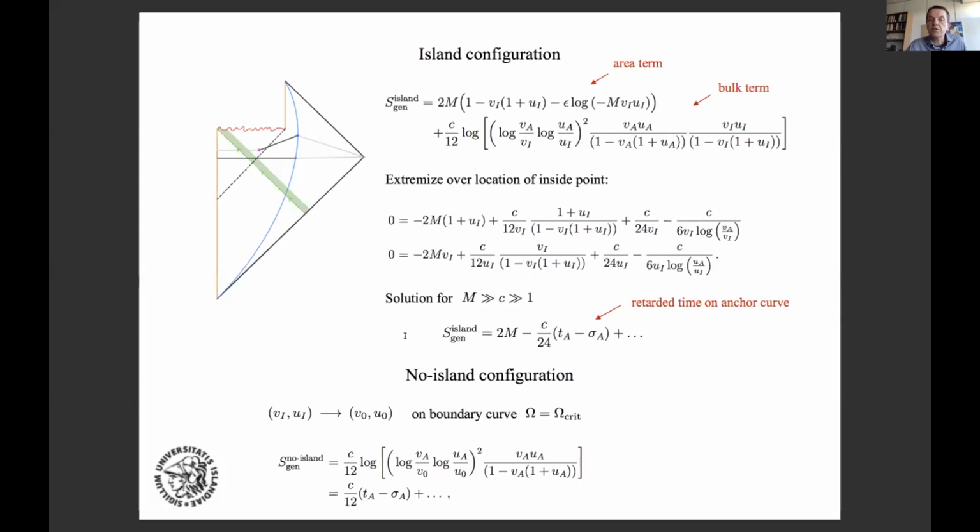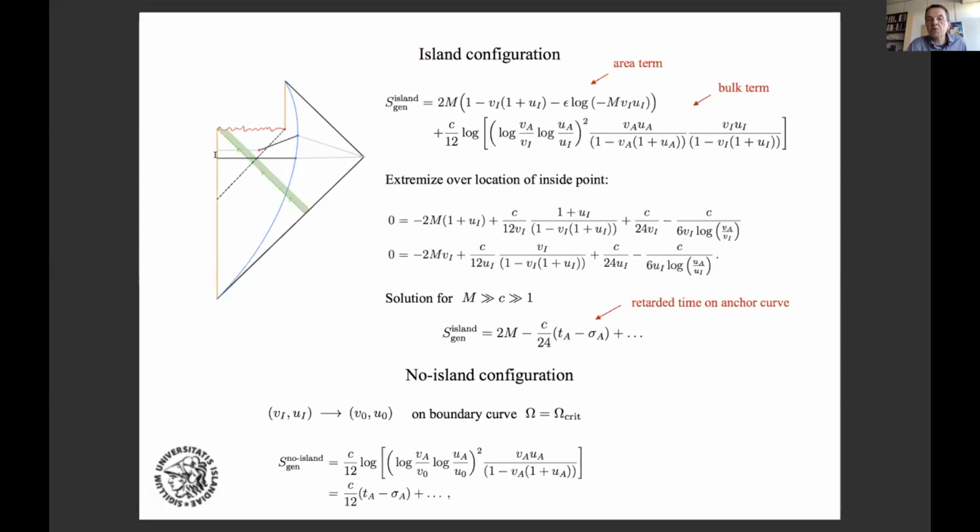I'm not going to go into the details of this, but it's a straightforward computation. Now, for the no island configuration, we're going to place the anchor point in here. Now, you might worry about that because if you look at the equations of the RST model, this is a location where your coupling is no longer small. It's in fact a strong coupling point. But on the other hand, if you think back to the interpretation of this as an origin of coordinates, you don't really expect anything dramatic to happen there.